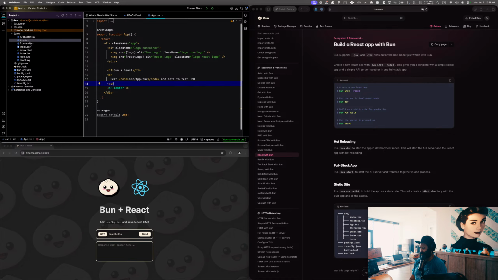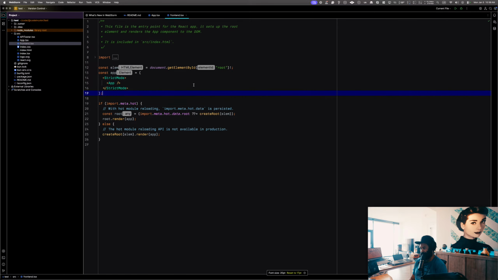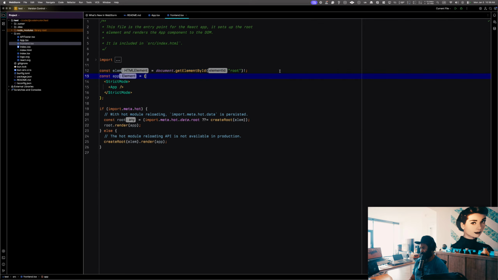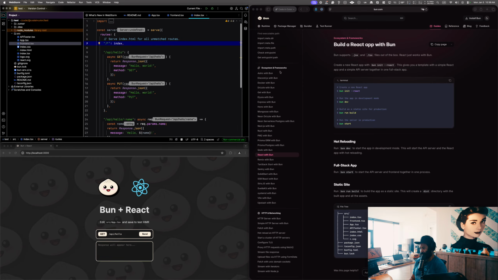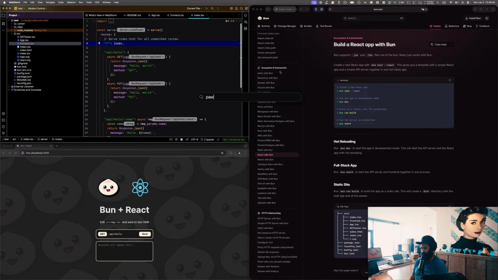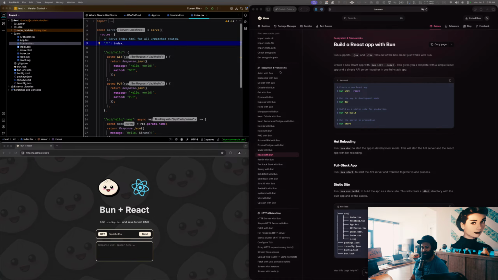Okay, so this looks like my homepage. What is this front end? I've never used this particular template, so I'm just acquainting myself with what's going on here. Okay, this file is the entry point to the React app. Oh, look at that, it comes with a server too. Interesting, let's see how that works. I forgot they renamed it. Man, I hate that they bought them and then decided to rename the app.